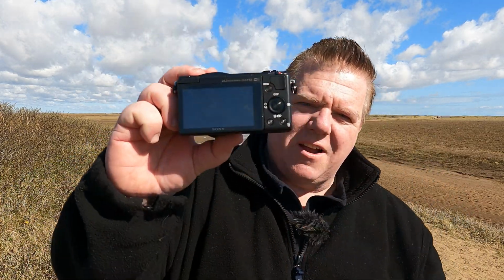And eventually I've settled on the one that I'm the happiest with, which is quite an old camera, and it's this. It's the Sony A5100. It has a large monitor on the back, but you will notice it doesn't have a viewfinder, an eyepiece. The other problem is that it does overheat after about 12 to 15 minutes and shuts itself down. So you need to keep it cool at all times, which is not easy. So it's not really a very good streaming camera, but it is very good for vlogging.